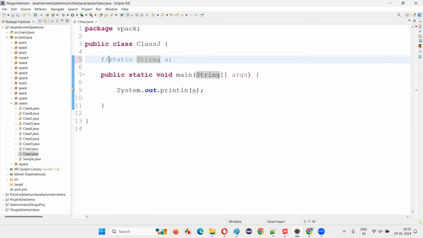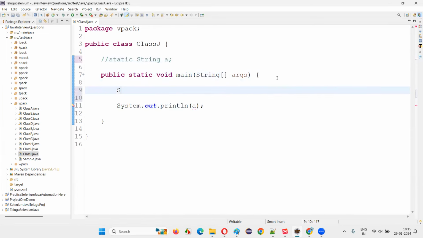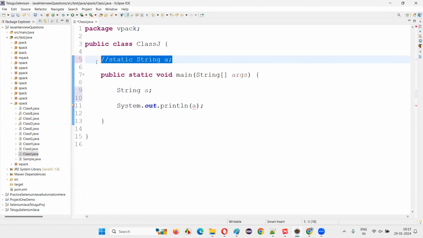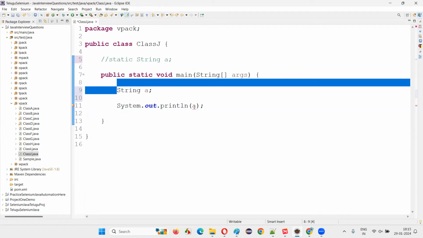So what if I make this a local variable? For example, if I say String A, is it possible? No, guys. For local variables, different rules. It's compulsory to assign some object to this variable, which is declared with string class. If it is a global variable, there is an exemption where it's not compulsory to assign or initialize any value or object. Directly, you can print it out and the default value null will be printed in the output. But in this case, it is compulsory to initialize this local variable declared with string class. It needs to be initialized.